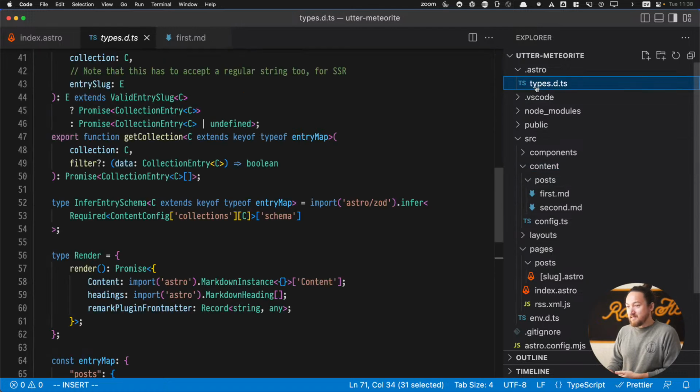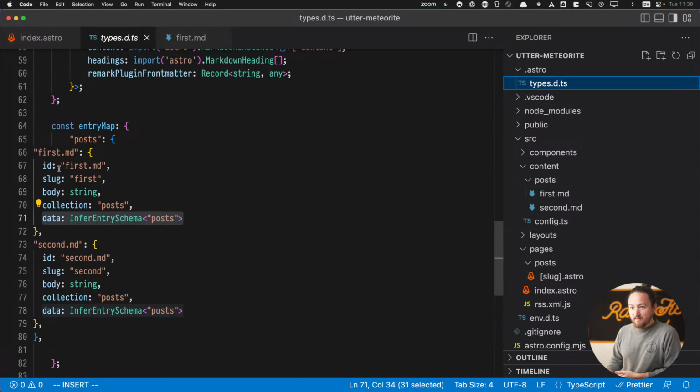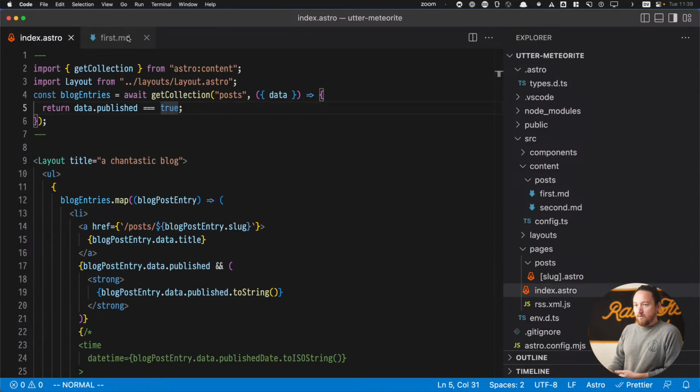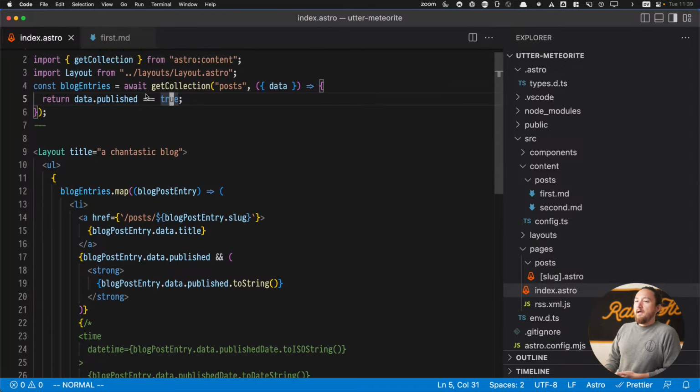And if we go back to our types, we can see that first.md has a slug of first and second.md has a slug of second. Now the slugs are automatically named using some kind of function. I don't know what it uses under the hood, but they can be renamed so that they can be URLs. So if you camel case stuff, it's going to lowercase it. And I don't think you could use spaces, but if for some reason you had spaces in there, it'll do %20, all that kind of stuff.